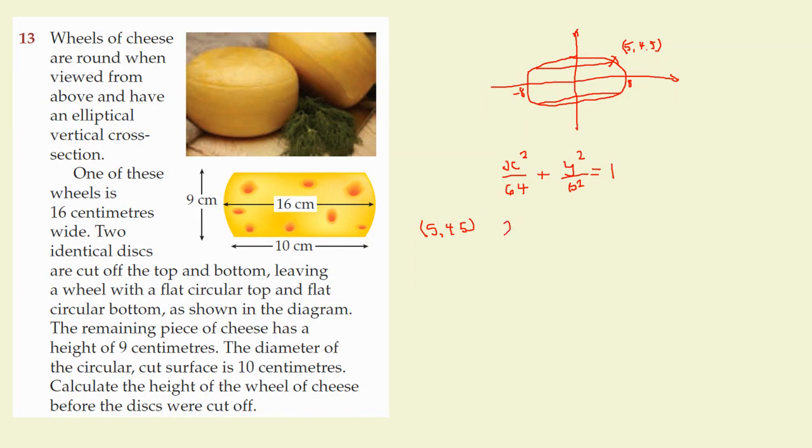So 5, I'm going to get 25 over 64 then, aren't I? Yeah. Y squared, right, I'm going to change this into a fraction just because I find it easy to deal with. To do 4.5 squared, that's 9 over 2. 9 over 2 all squared will be 81 over 4. I'm trying to do this without a calculator. All over b squared equals 1. Now I'm just going to go 25 over 64 plus 81 over 4b squared. Happy with that?